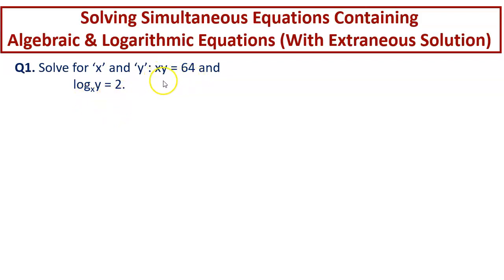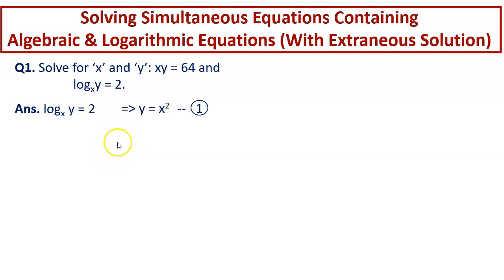But you can, of course, as I have said, take the algebraic one as your starting equation as well. I have taken the logarithmic equation as my starting equation, and then I have converted this to an exponential equation, and I am getting y equals x square, and I have numbered this equation as equation number 1.